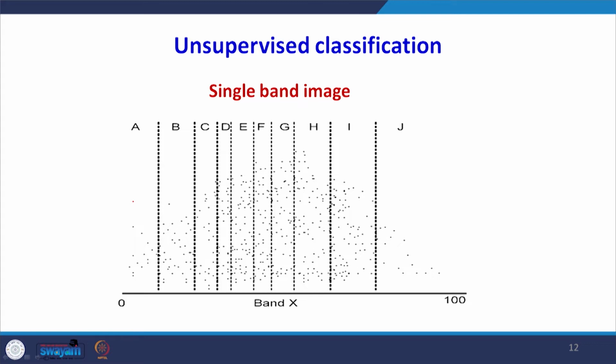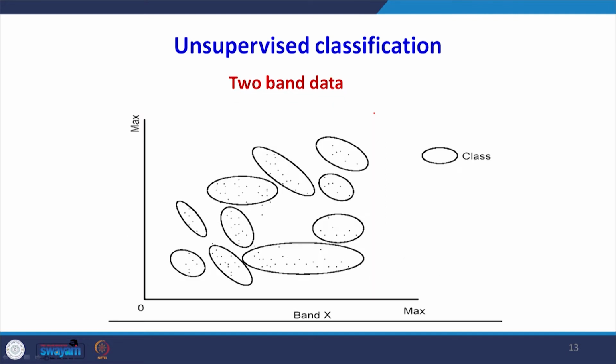So, if we look at the graph here, we have the single band data plotted on the x axis, and you can see the clusters of the values, and A, B, C, D, E, F, G, H, I, J are the number of classes which we would like to identify at the end. So, if we want to classify the whole scene into classes ranging from A to G, then the vertical lines are indicating the clusters. On the basis of similarity of the pixels, similar DN values will make a cluster. This is like an initial clustering, and then it will keep on changing, the boundaries will keep on shifting as the iterations continue. So, this is a purely iterative procedure.